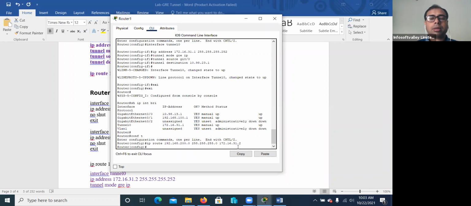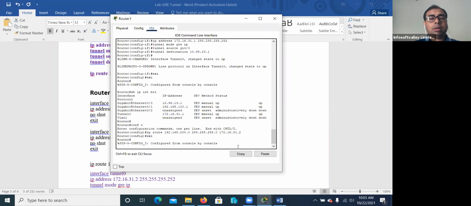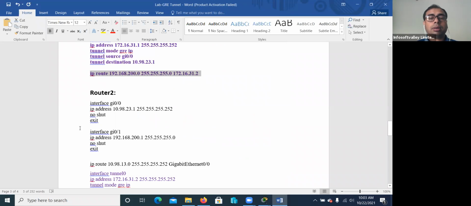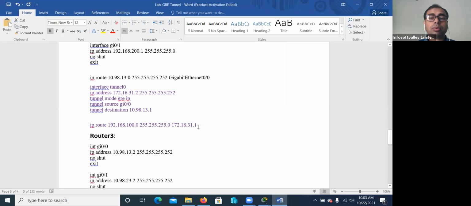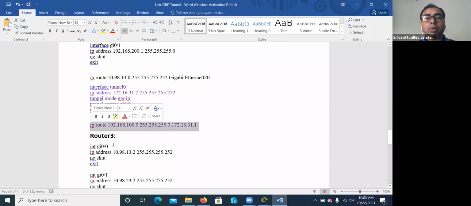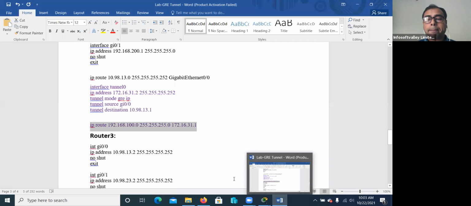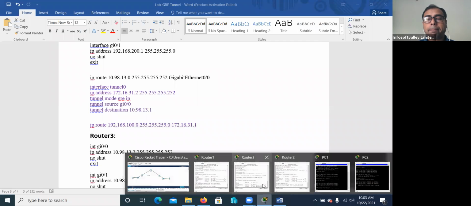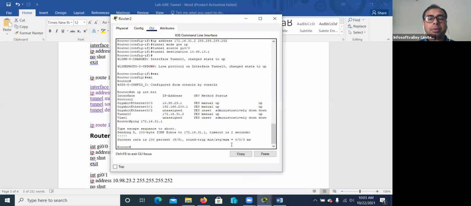Okay, and from the other side, we have to configure the static route command.